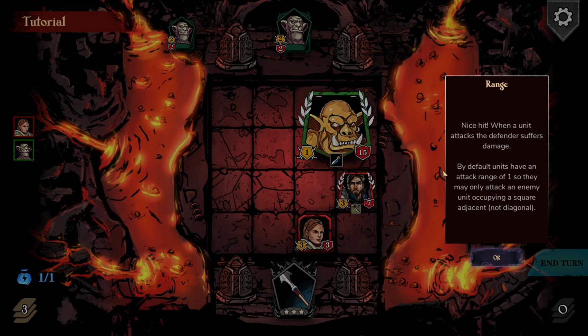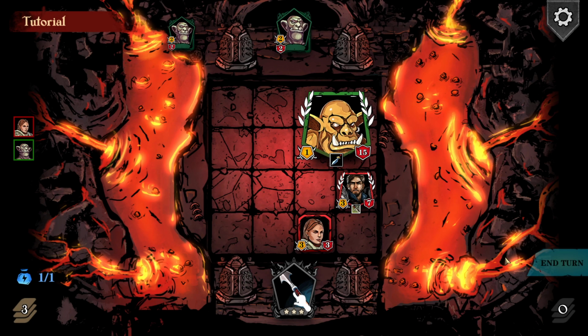Alright. Nice hit. Thank you. When a unit attacks, the defender suffers damage. By default, units have an attack range of 1, so they may only attack enemy occupying a square adjacent, not diagonal.